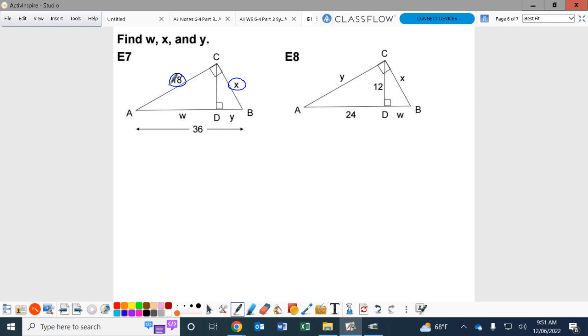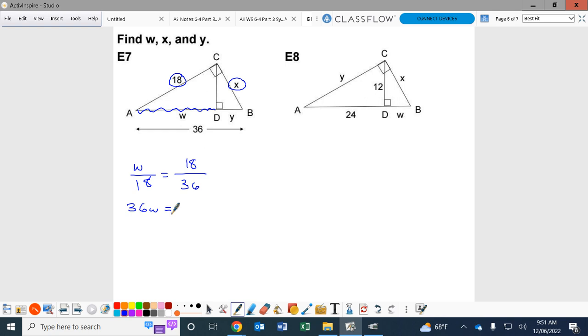Now, I'm going to start with the one that's 18 because look at it, guys. The 18 has that w and the 36. It's got two numbers over here. This has two variables over here. So I'm going to start with the one with two numbers because that way I can find that missing piece. I'm going to be dealing with the 18 repeating. 18 repeats because it floats. What does it repeat between? What does it touch? W and 36. The whole thing. That's exactly right. Nicely done. So, 36W equals, I'm cross multiplying, guys.